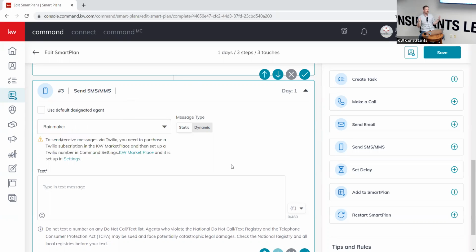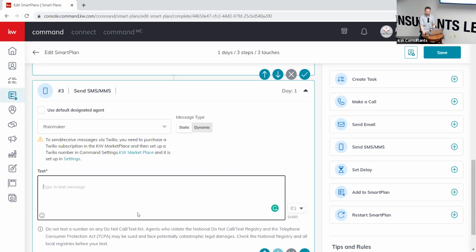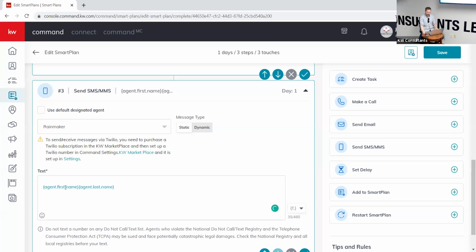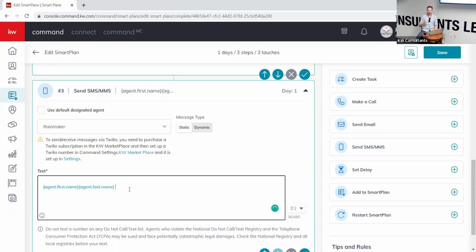So while Twilio is not necessarily teamified, if a Rainmaker wants every text message notification to come from the same phone number, which some Rainmakers want, you can designate that SMS step Rainmaker, and it will utilize the Rainmaker's Twilio, their credits, all of that. The one downside to doing this is, when you're building out the text message and using the merge fields, if you use the agent first name, agent last name field, that is going to pull the Rainmaker's first name and last name, because that is who this step is assigned to.